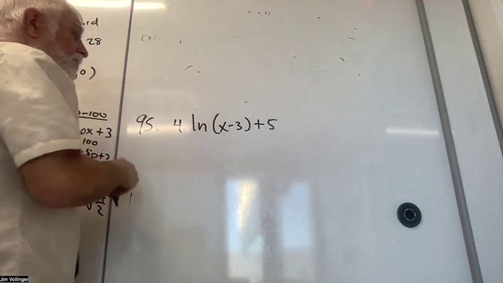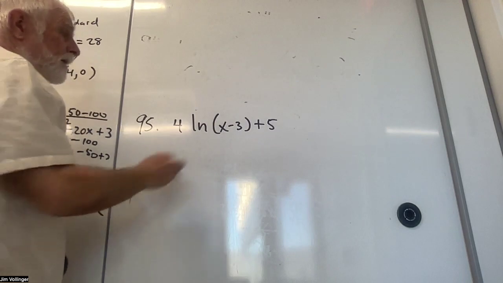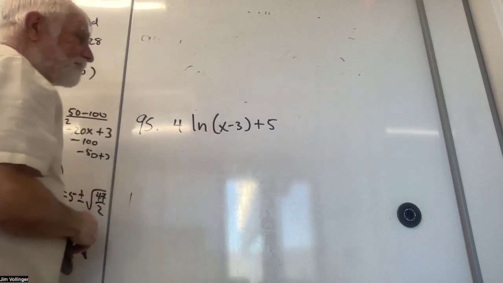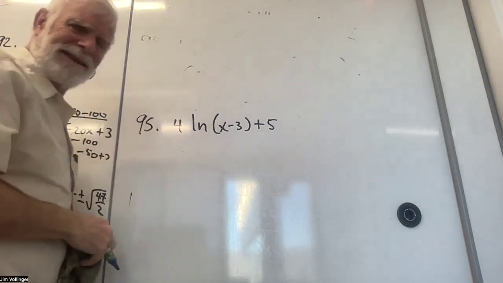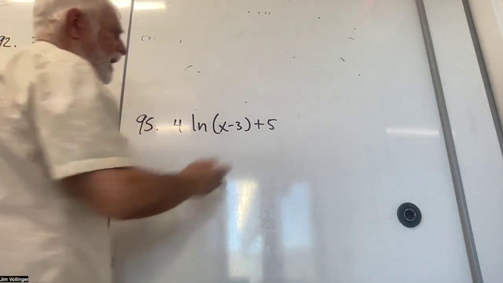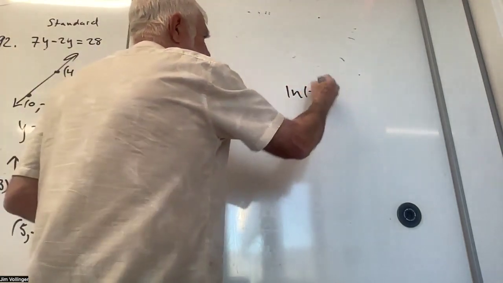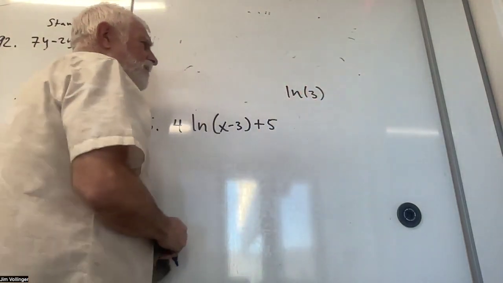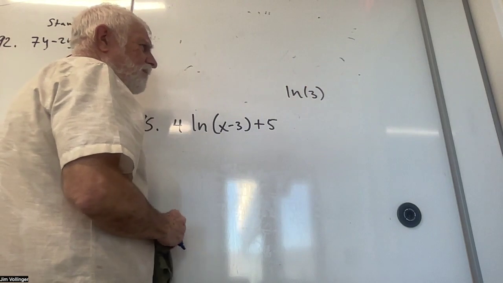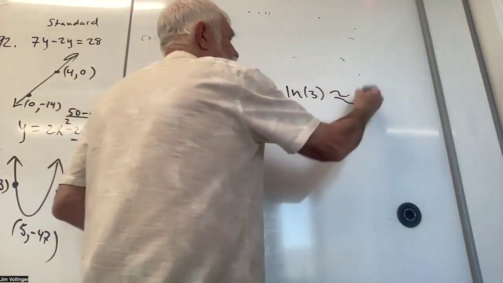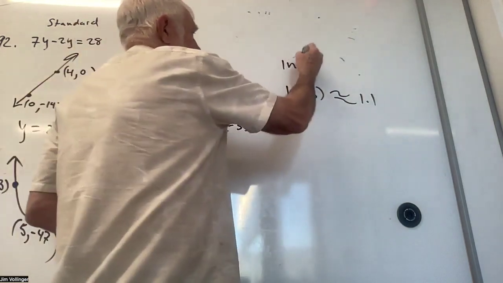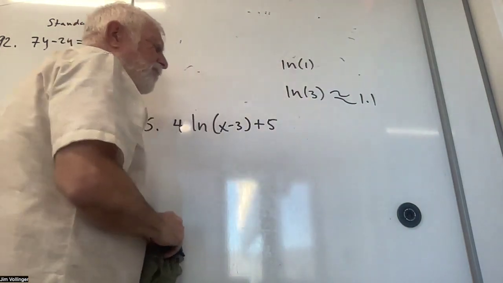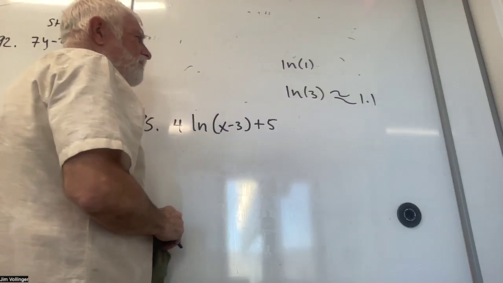All right, so from what we learned before, I think I've got base e, but I'm going to make it a 3-to-1 ratio because I'm going to standardize it. And so I need the ln of 3. I wonder what that is. I wonder what the exponent is that you put on top of e to get 3. Oh yeah, we just said it. It's about 1.1. And I think I want the ln of 1. That's the exponent you put on top of e to get 1. I wonder what that is.